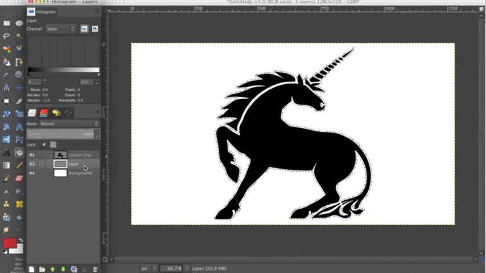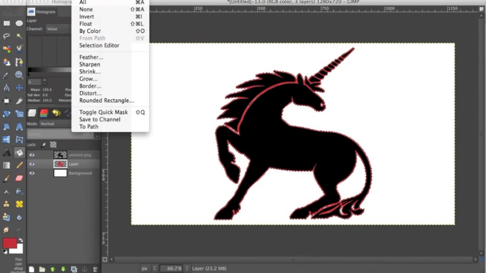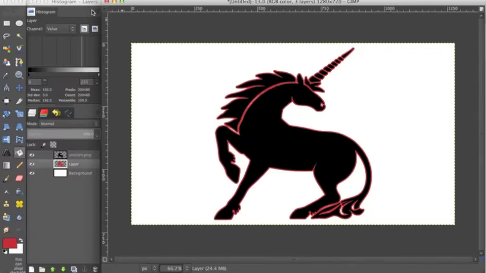So we want to select this layer underneath the image layer and take our bucket tool with the color we selected and click. And to get rid of the selection, we go up to Select, None. And as you can see, it has outlined our image beautifully. And this only works on images that do not have backgrounds.